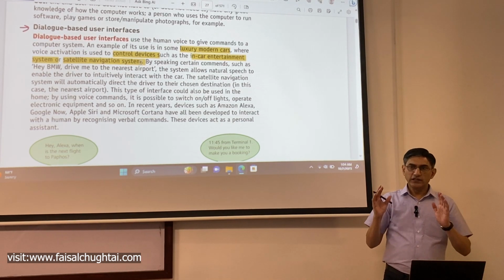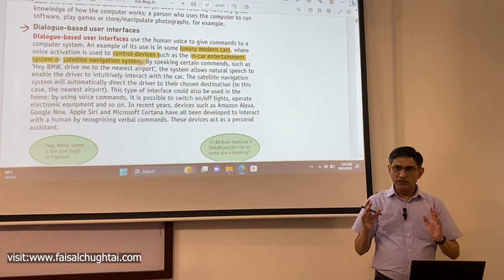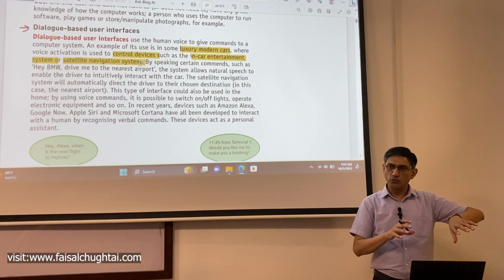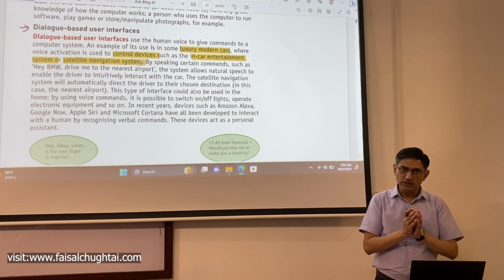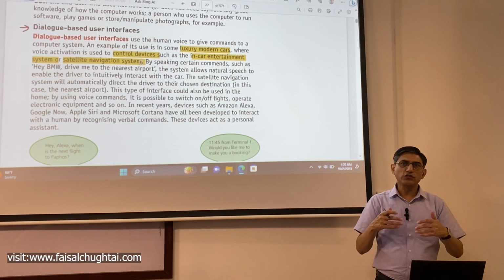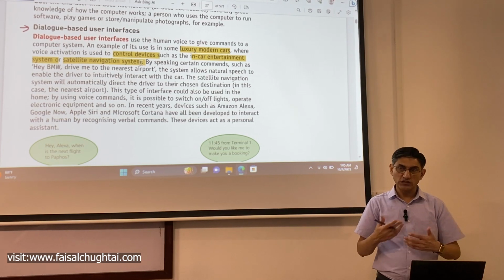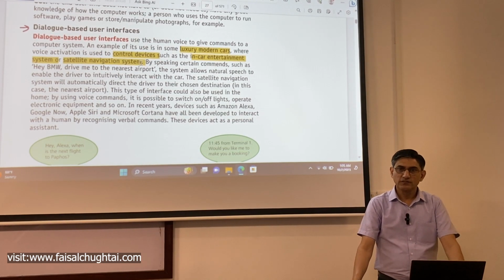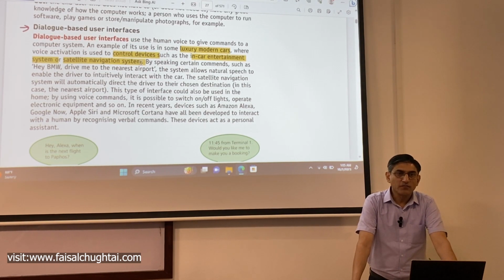Yeah, okay. Now somebody tell me, is there any benefit, particularly in this situation where we are able to make use of voice commands in cars? Do you see any benefit of this, or what do you think would be the biggest benefit of being able to use voice commands rather than having to press buttons? You can say it is faster. Yeah, you can say that.